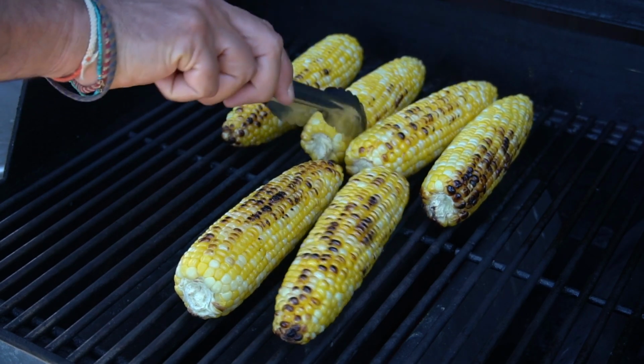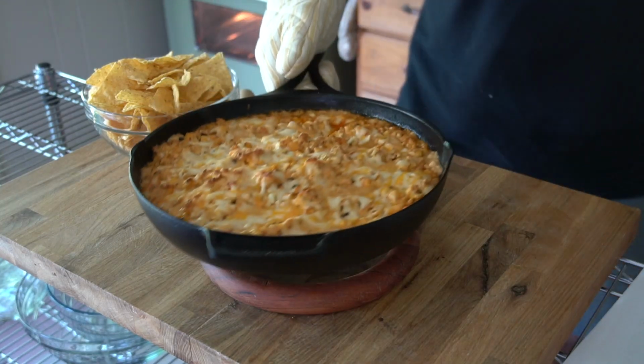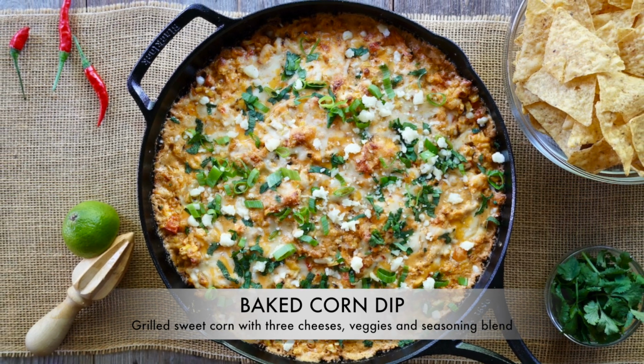Grilled sweet corn stirred up with 3 cheeses, mayo, sour cream, seasoning, and garlic. This is for all you party hosting people out there. We've got a fabulous cheesy baked corn dip. This party dip recipe is the best ever.